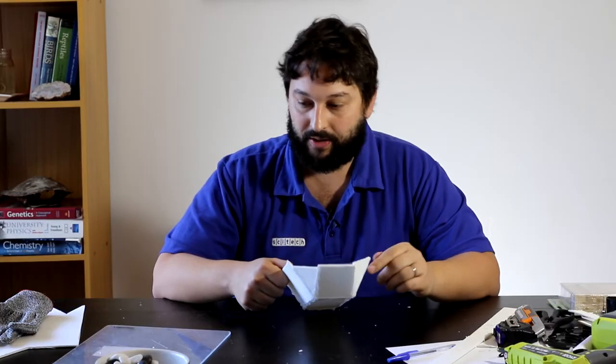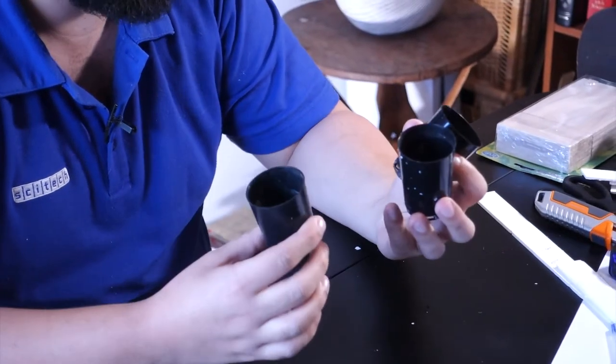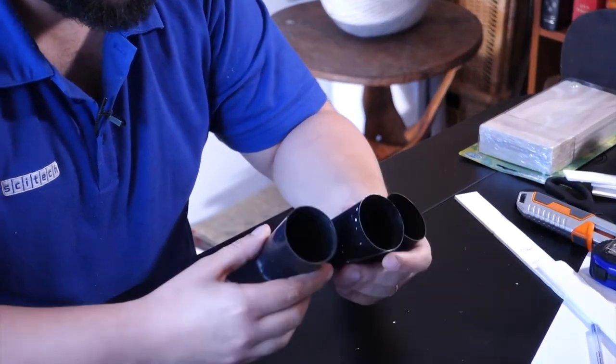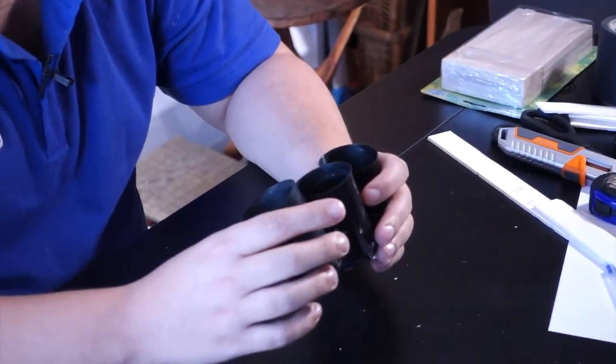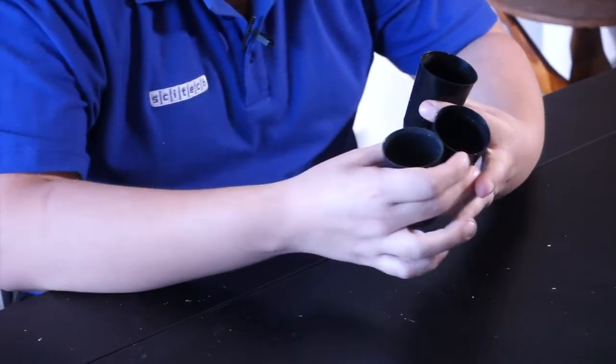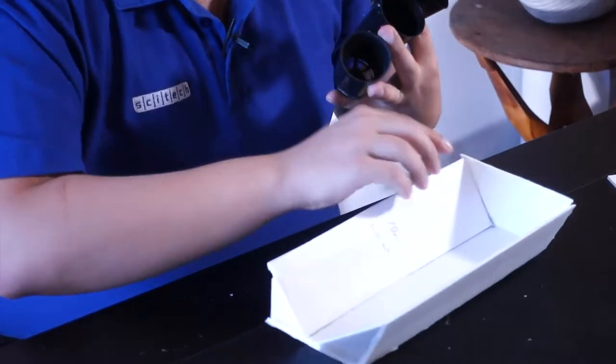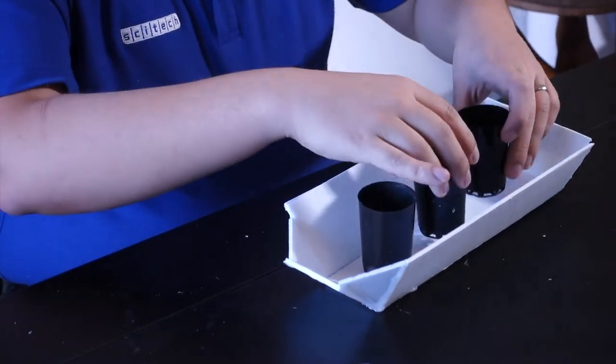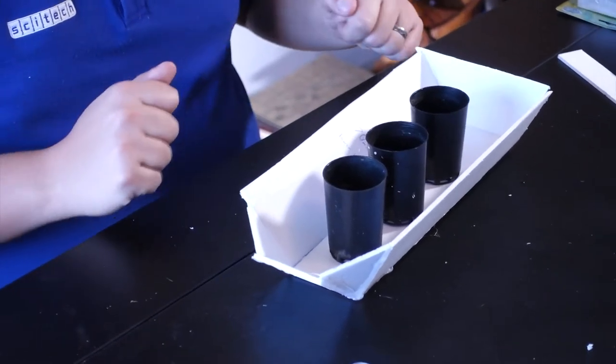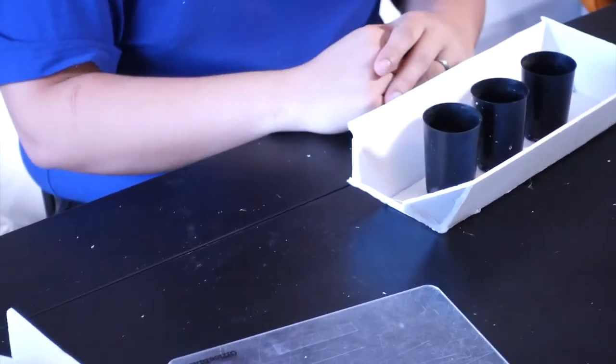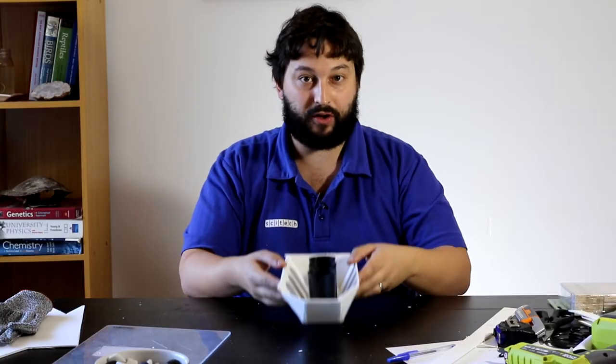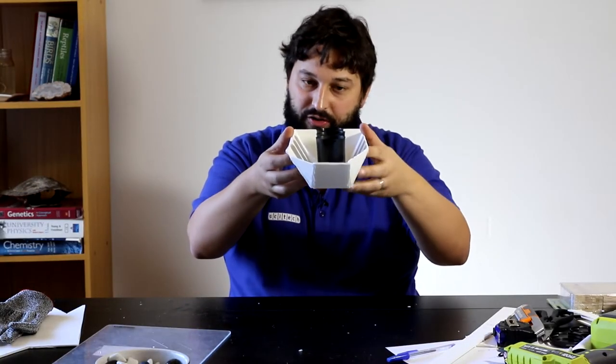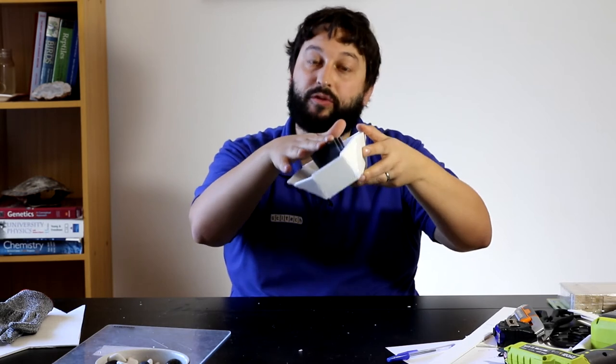But before we get onto that, these are some old planter pots. And I think they would be perfect as cargo containers. I think we can line up a few of them along the middle of our ship like this, attach them to the bottom there, fill them with our pebble cargo, and that should keep the weight of the cargo right along the center line of the ship and stop it from listing.